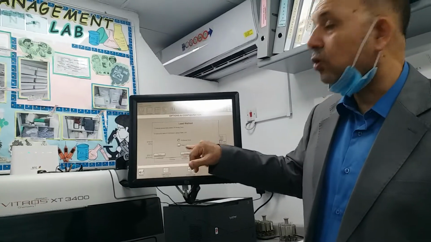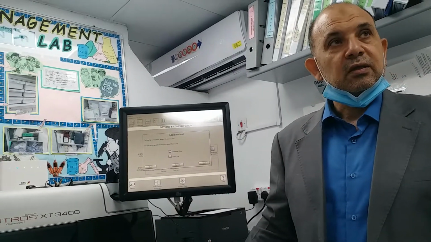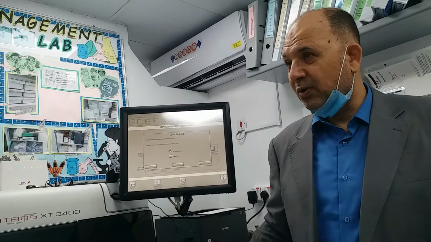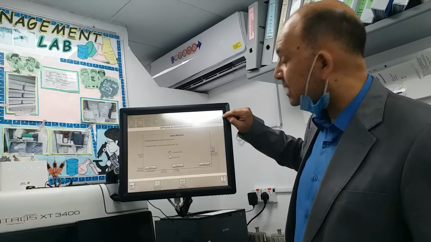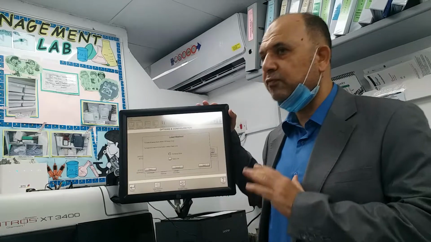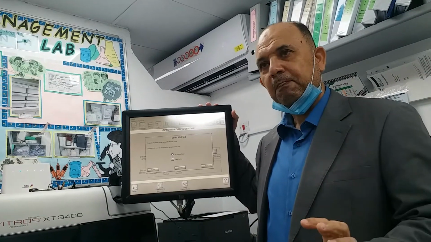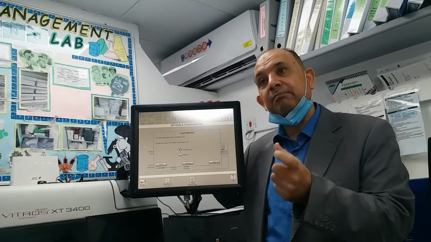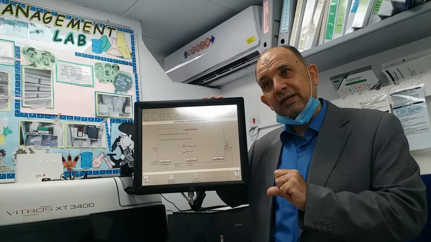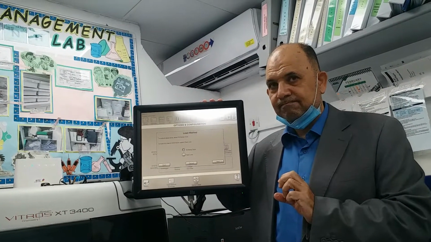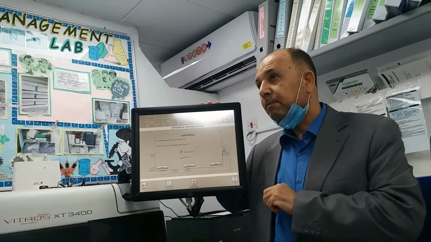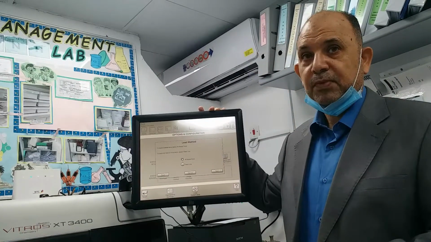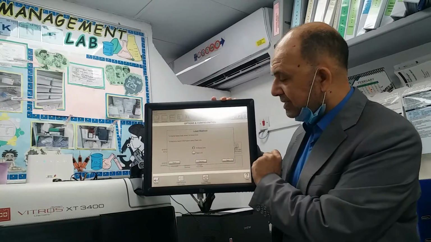Next, it's giving me this message: all assay data or new lot number only. If you say new lot number only, that means you will keep the same data and not update the full assay data; you will make it only for the new lot. But in case the manufacturer makes some modification for the old one, you cannot get it. You get my point? It should be all assay data. I'll choose all assay data.